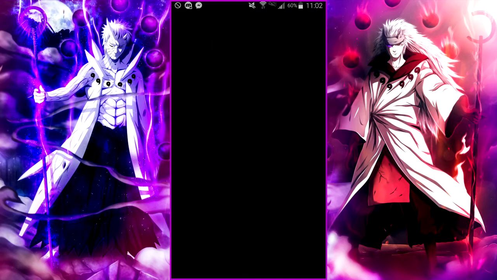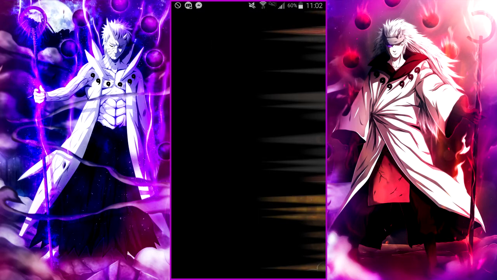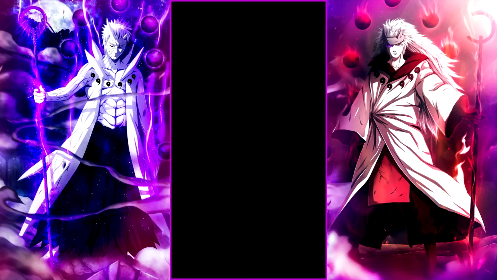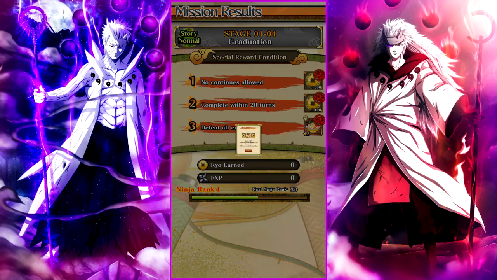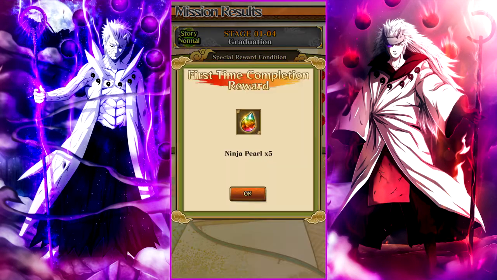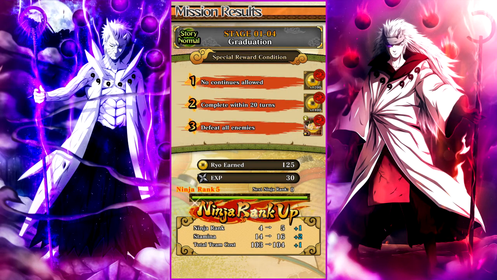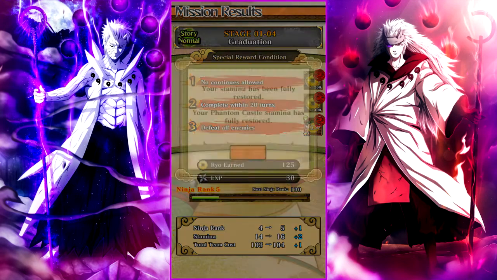It is 11:02. That gotcha is probably gone, and we're gonna skip this. We're gonna collect our reward. Oh man, and then we're gonna go see if there's anything available for us in the gotcha summons. 5 pearls, awesome. And we got another rank up. And if we get the rank up enough, we got some ramen.